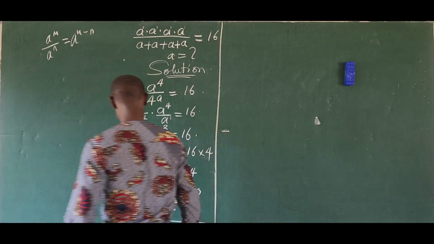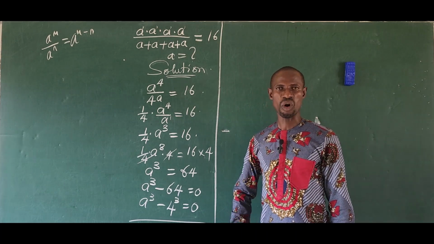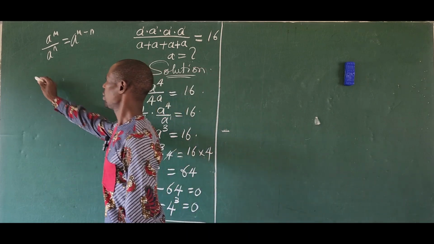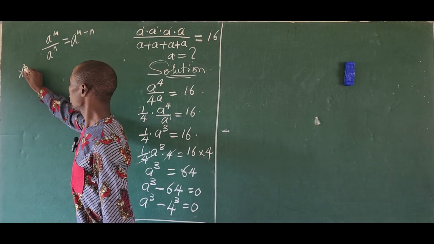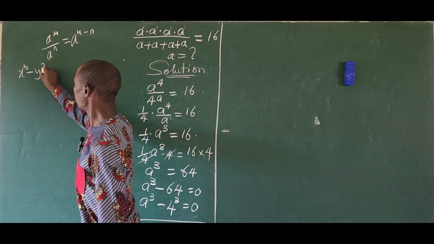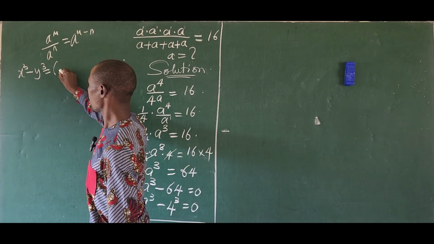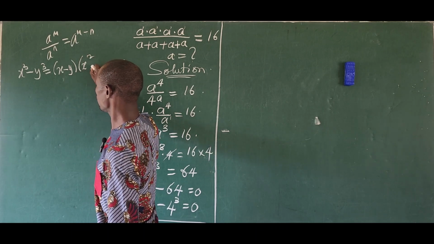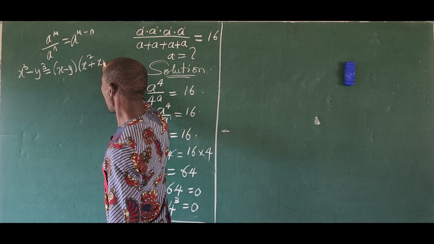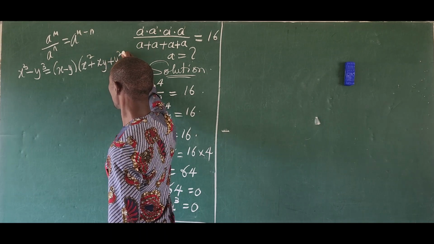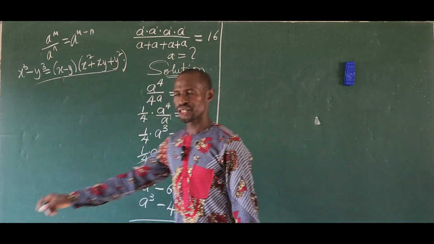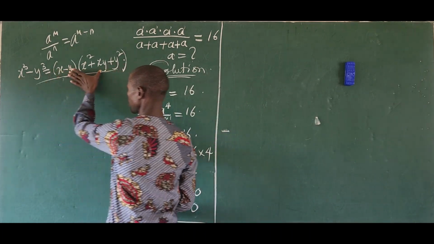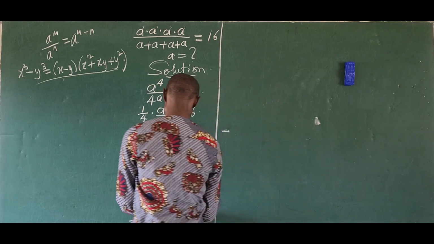So seeing this kind of expression, what comes to mind? We have what is called the difference of 2 cubes. And what does it say? It says that when you have x to the power of 3 minus y to the power of 3, this is equal to x minus y, close bracket, x to the power of 2 plus xy plus y to the power of 2. Nice one. So this expression we have here now is in this form. We want to take it to this form here. So let's go ahead and rewrite this.